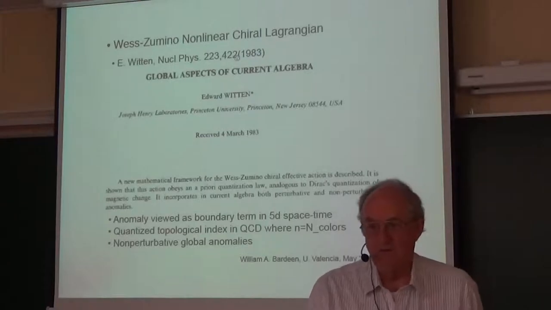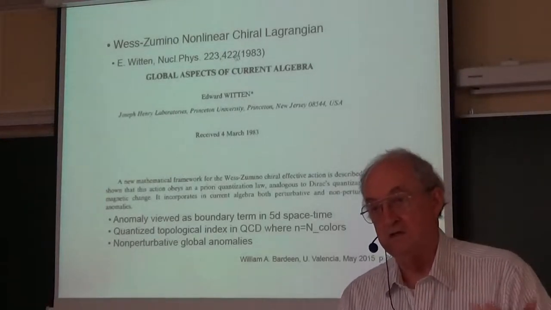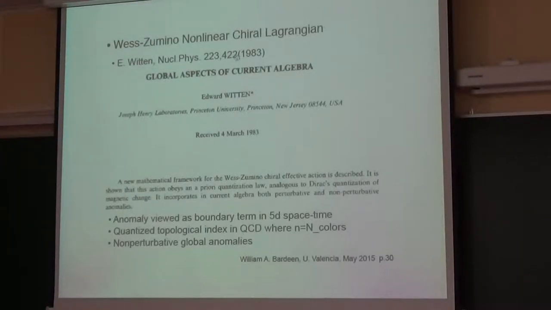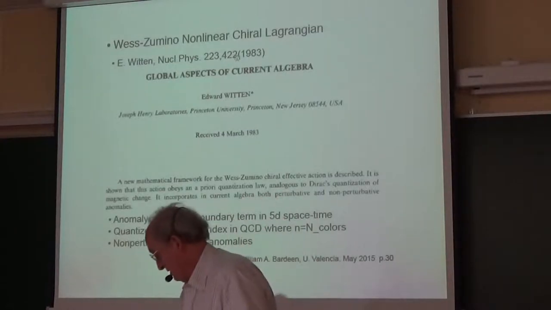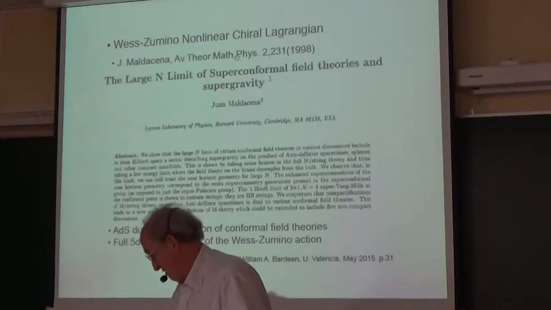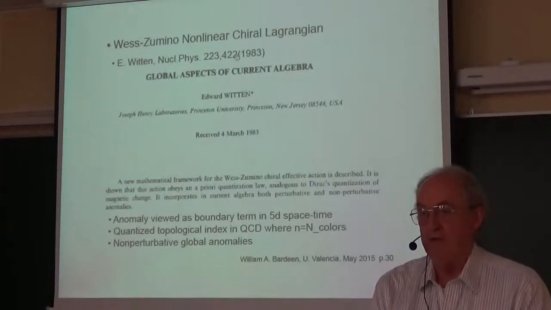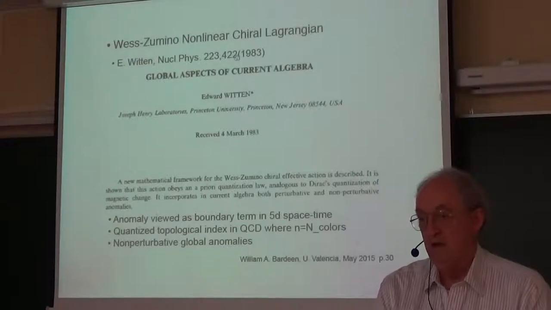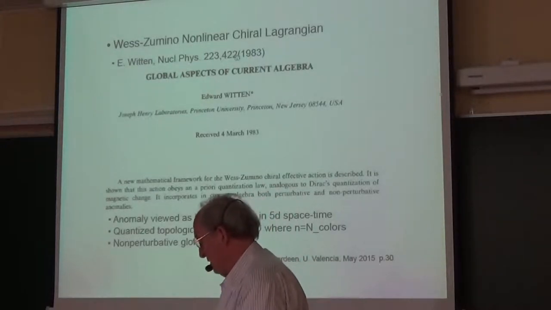But this paper also observed that in addition to the local anomalies that we've derived, where you look at the divergence of a local current and see an anomaly, there are also global anomalies, things that aren't represented by the local theory, but are represented by an overall consistency condition from the perspective of this embedding. It becomes clear that you can have global anomalies. One of the implications, which I'll come back to, is that if you have, let's say, an SU(2) theory, which has no anomalies itself, but you have an odd number of left-handed multiplets, the theory would still be anomalous by having a global anomaly.